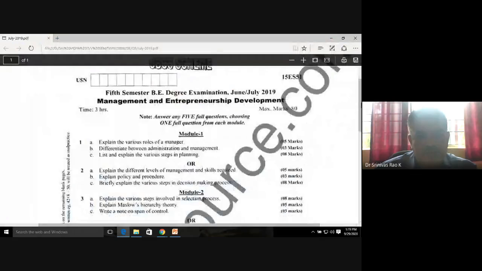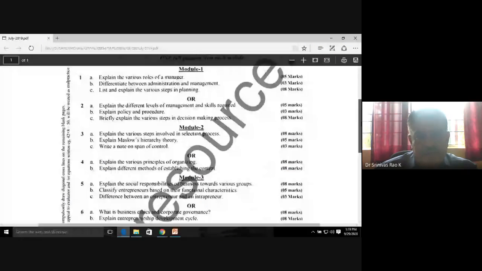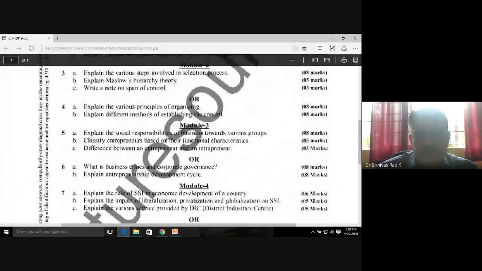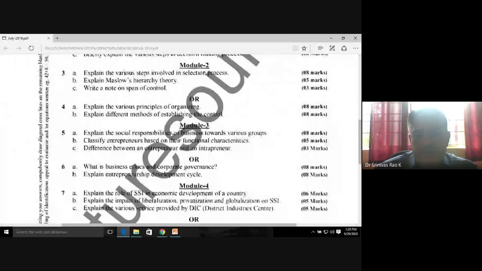in this question paper, if you see, yeah, you can see this question. Explain the social responsibilities of business towards different groups. 8 marks. We have discussed this in detail with the diagram. When this question comes, and any question which is having more than 5 marks, please use diagrams, images, draw your own diagrams, different groups. We have discussed how the company may undertake responsibilities towards the different groups. So please draw that figure and explain neatly, step by step.